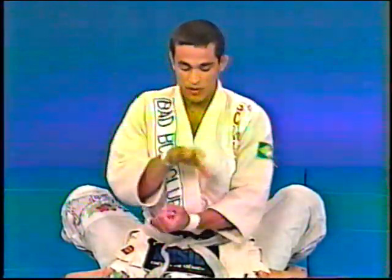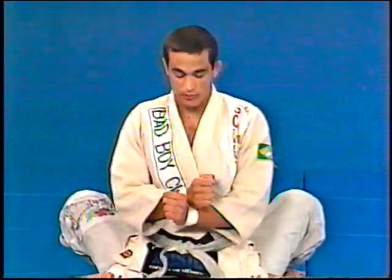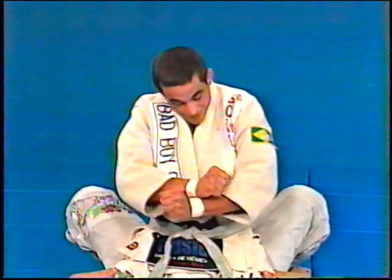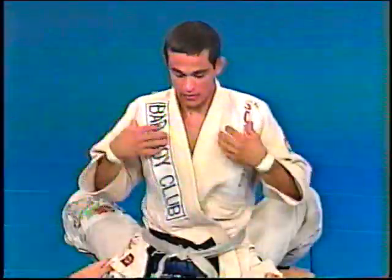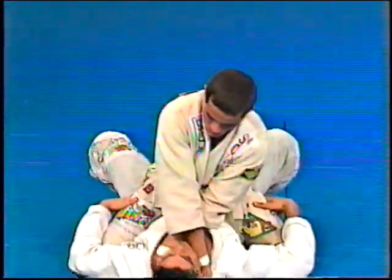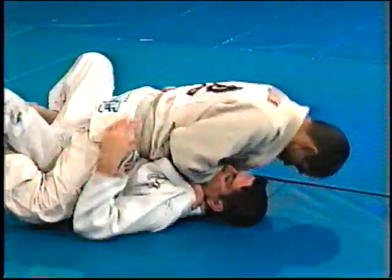That's exactly what's going to create the pressure on his neck. See, his neck is right between my hands. As soon as I do this, see how my hands close? That's what is going to create the pressure on him. That's why you can see there is no energy, it's just pure technique. I'm just bringing my chest forward, opening my shoulders back. Again, watch. One more.